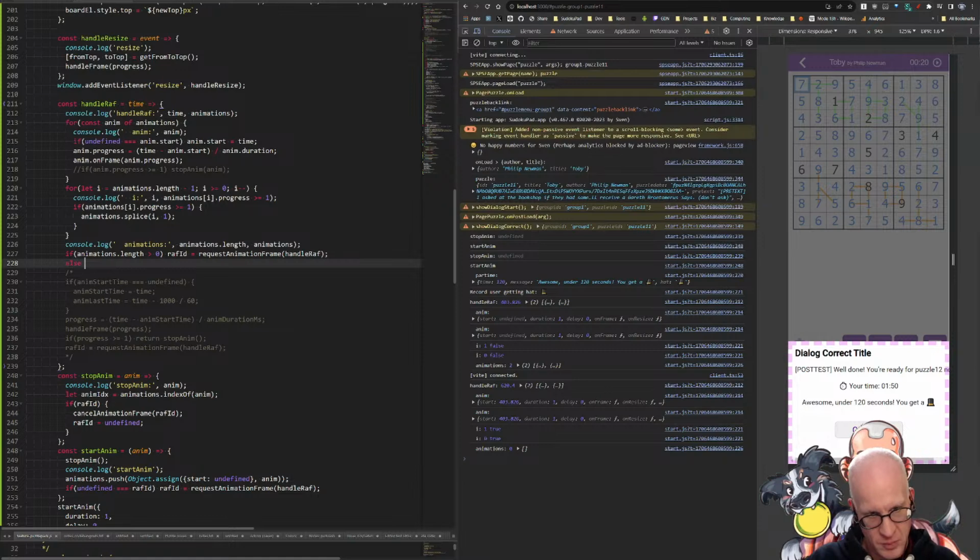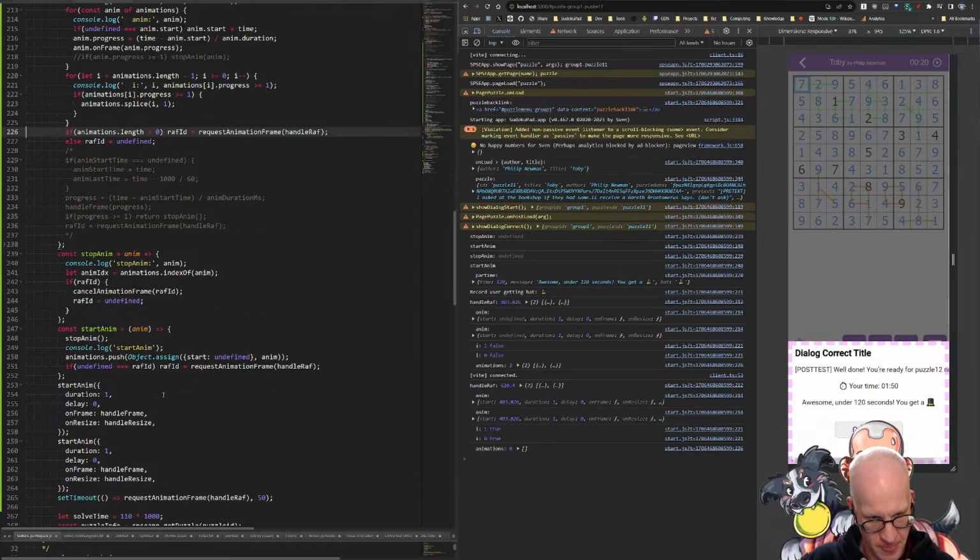Else graph ID goes undefined. The undefined is what lets us know that it's not running.